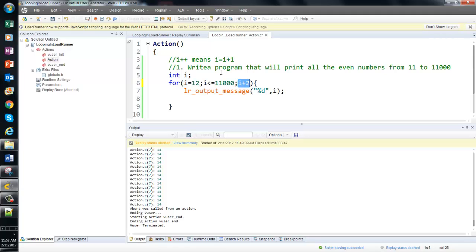Remember, if you do I plus plus, it does the plus and then also assigns it back to I. If you do not do anything, then you are a vagabond, right? Now you are doing addition, but you are not assigning. You keep adding, you are not assigning. Then your I is not increasing.